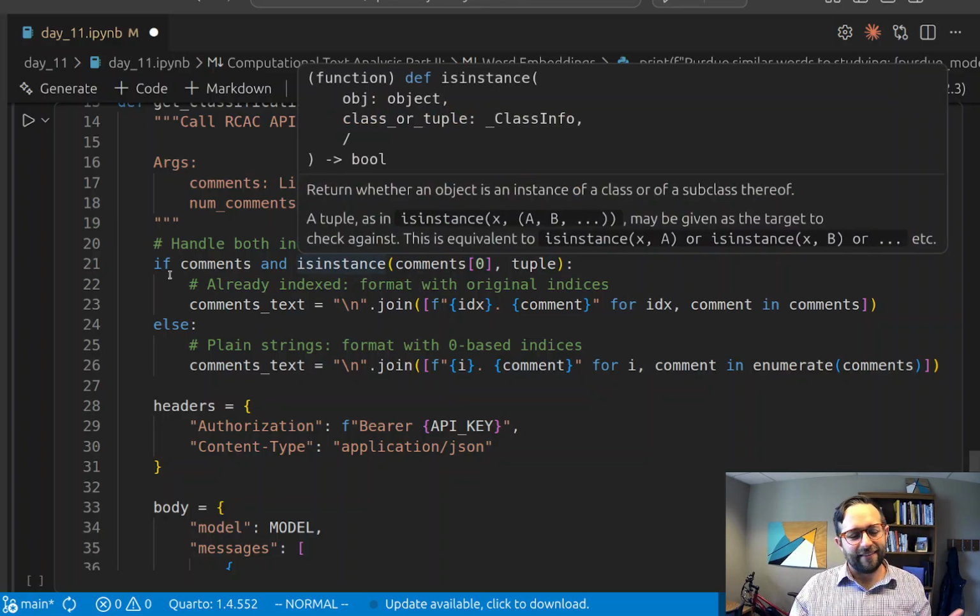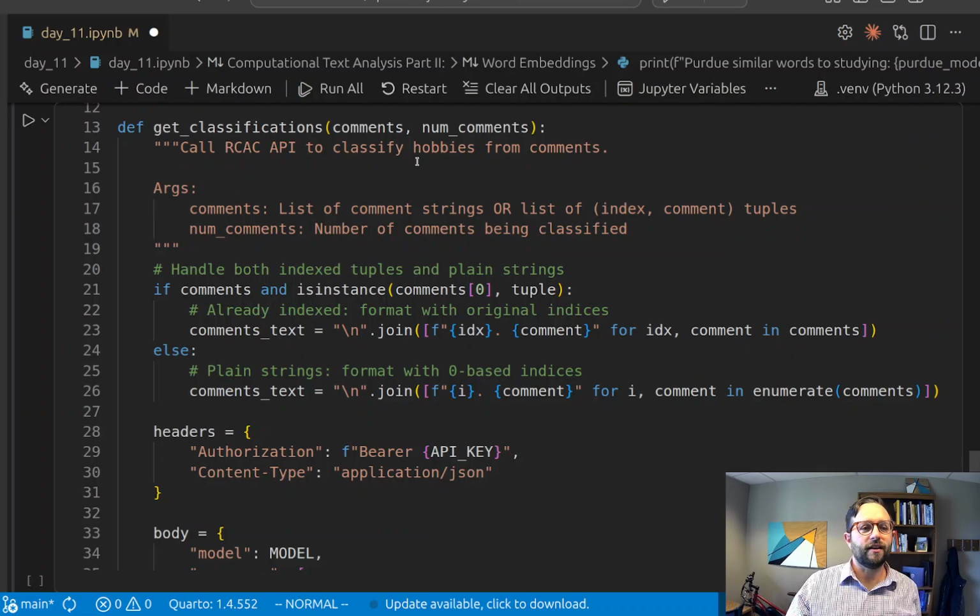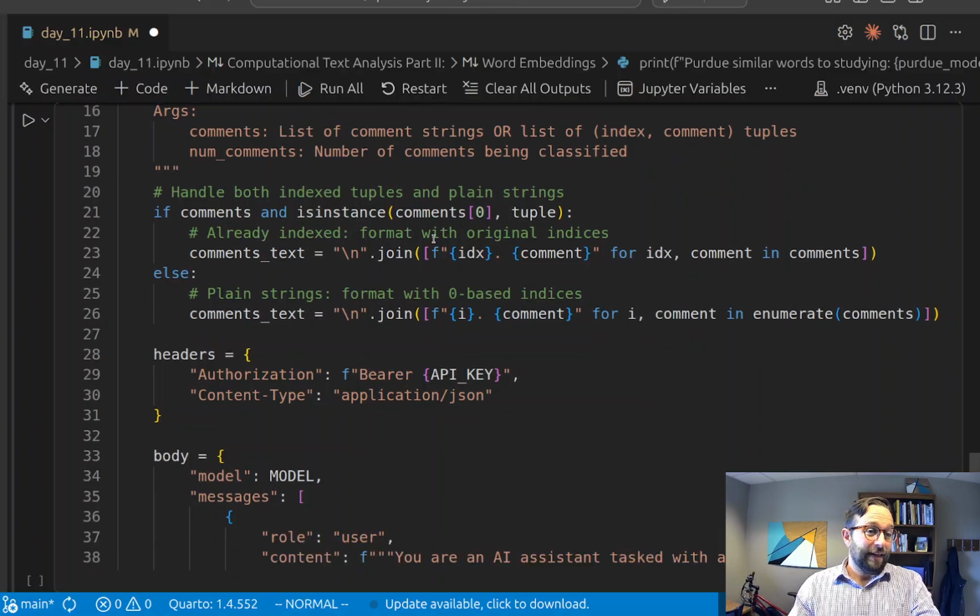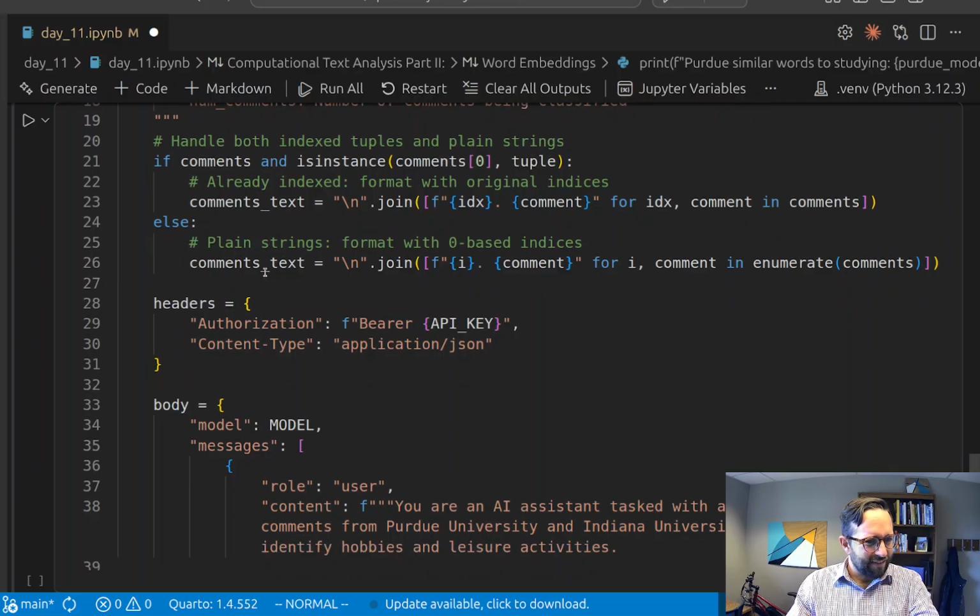This is a very silly task, but we're getting all these comments that we have. We want to figure out whether or not a hobby is mentioned. So we want to look at differences in the hobbies people have at Purdue versus at IU. And so we do a few things. I don't even remember what bug I found that resulted in this.